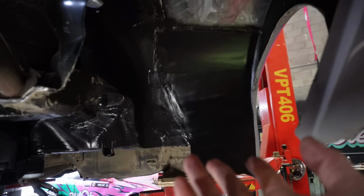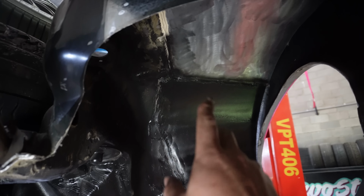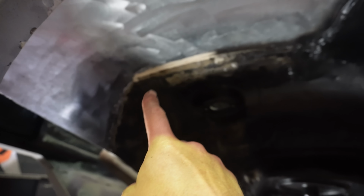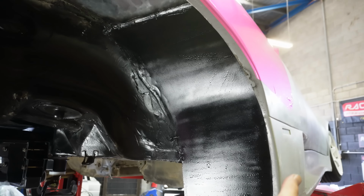So many hours later, and I've half completed the job to a point where I'm pretty happy. So this is how it currently looks. As you can see, it's like half finished. So basically I welded in all of the sheet metal and then I seam sealed, but unfortunately I have run out of seam sealer. So basically it's just spot welded everywhere, and then I ran out of seam sealer back here. But my ADD of course got the better of me and I decided to throw down some undercoat.